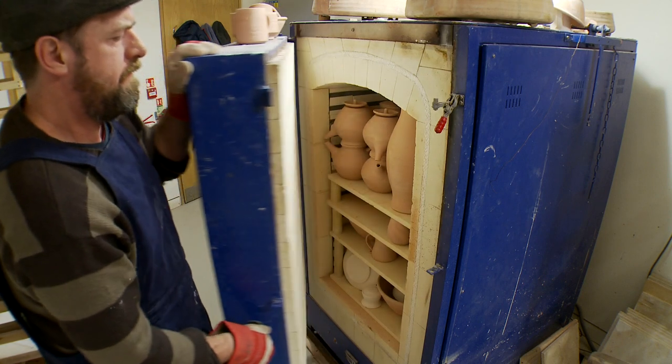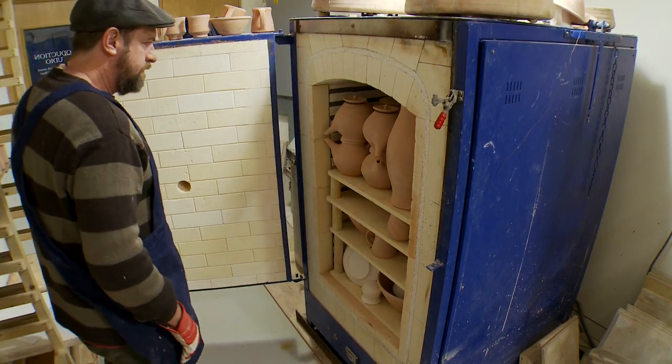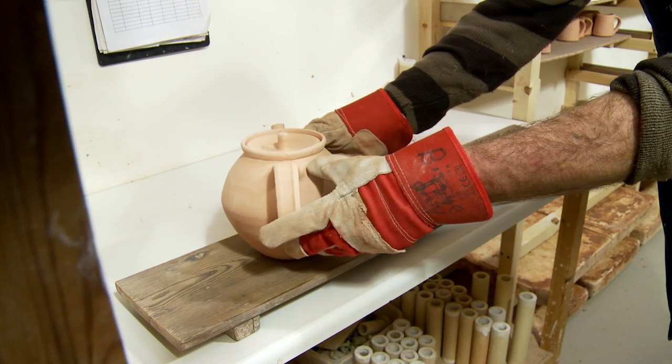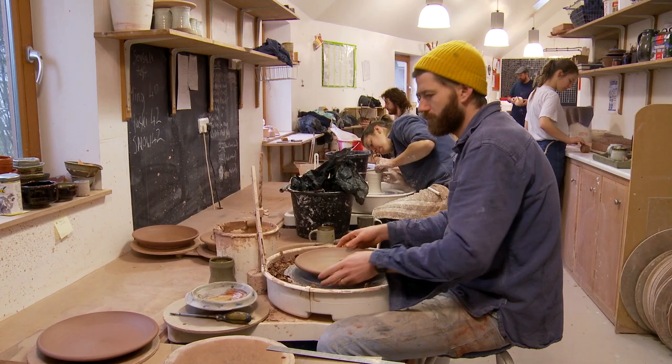The reason we do a bisque firing is really just because it mitigates risk, so the risk of pots blowing up in the kilns and then, you know, damaging other ware in the kiln. Again, it also just makes handling the pots easier when we're glazing and decorating them.